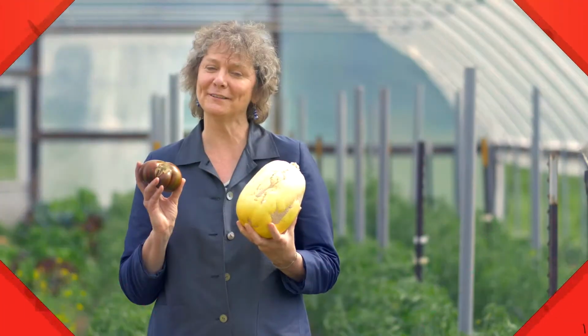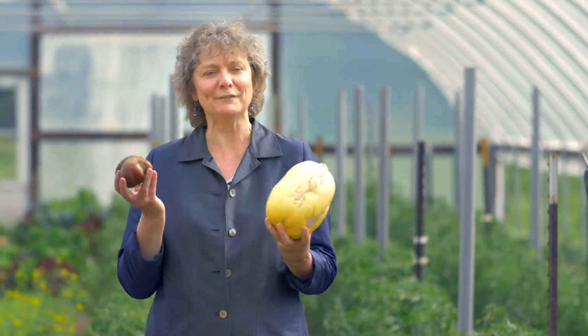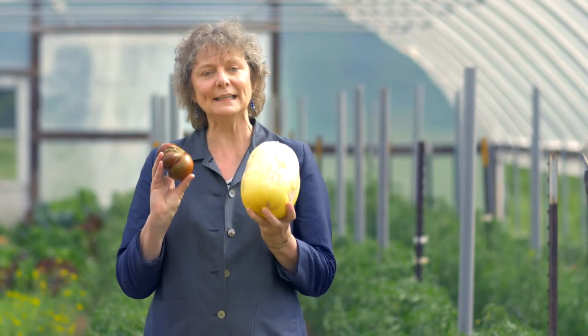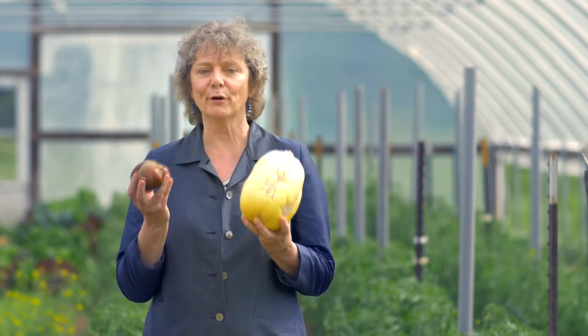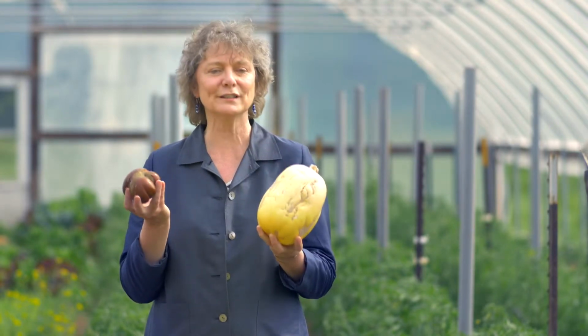Did you know that a lot of locally grown nutritious fruits and vegetables don't look good enough to be sold in the grocery store? We call these cosmetically imperfect seconds. They're perfectly fresh and good to use in school meals and in any meals. They just look a little different than what you're used to.